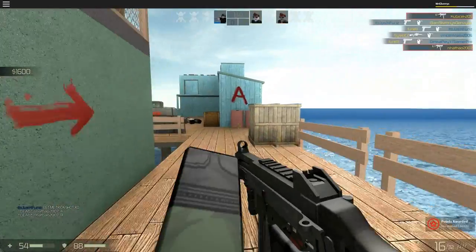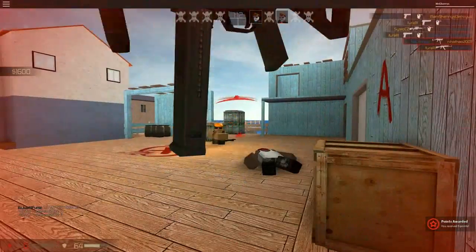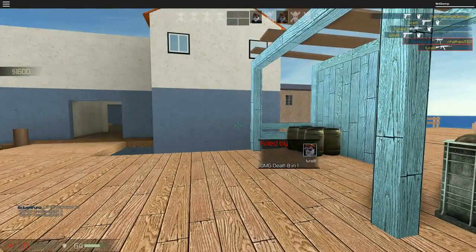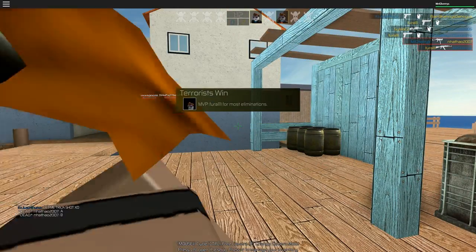Okay, we need to get quite closer because this is a close range weapon I got. That didn't work out. So we're all dead. God, my team sucks, man. There was only two of them alive.